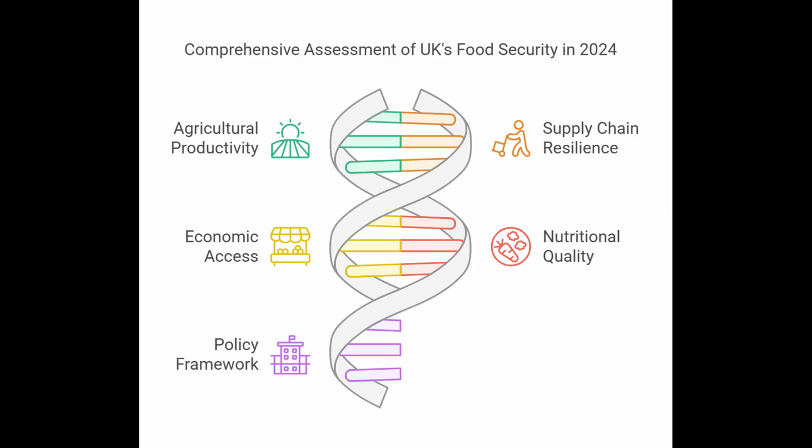Exactly. Okay, so the report says that the UK produces about 62% of the food it consumes. So is that good, bad? How does that compare? Well, it's a bit more complicated than just one number, right? When you look at just things grown domestically, like grains or meats, the UK self-sufficiency jumps up to 75%. But for things like fruits and veggies, that number drops quite a bit, which means imports become really important. Yeah, a really key factor. So it's not just about how much food is produced, but also the types of food, right?